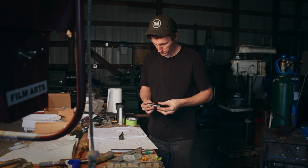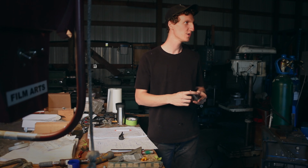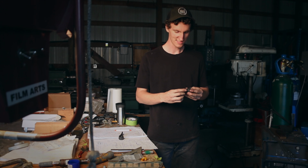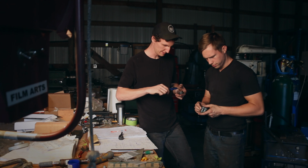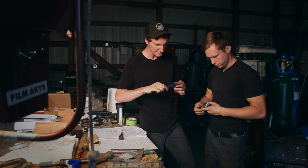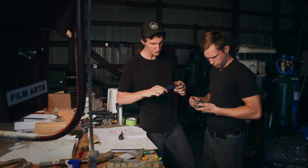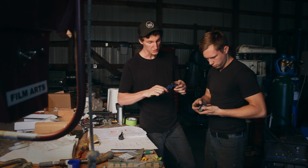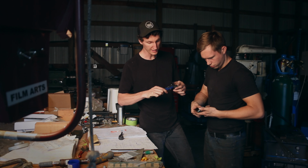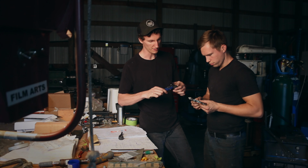Oh no. Martin, what's going on here? This is loose. We're just checking the ID and OD on these parts to see what's going on. So I got a drilled hole at 0.633 or 35. That's actually bigger than 5/8, which is what we're shooting for. What do you got on there, Martin?